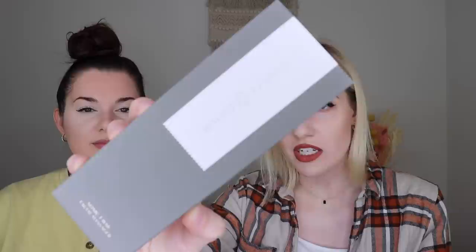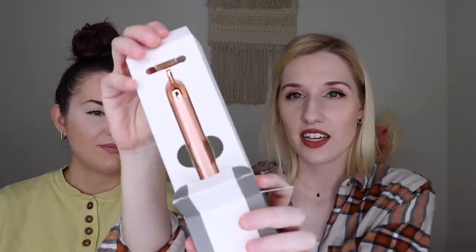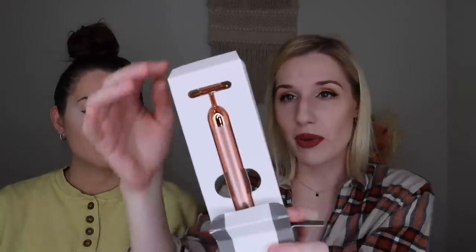The next item is from Complex Culture Beauty — their Sonic T-Bar Facial Massager, which retails for $58. I received this in my PR box as well, so this will go in a giveaway. Essentially you put batteries in it and use it to massage your face. It vibrates and you can use it to apply your skincare products or just massage and drain your lymph nodes. So one of you guys will get to enjoy this $58 product.